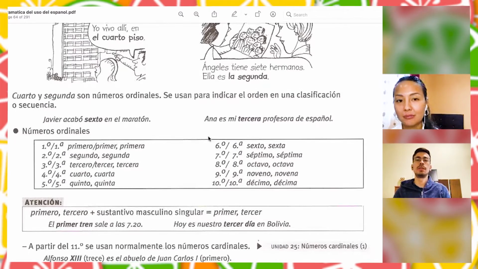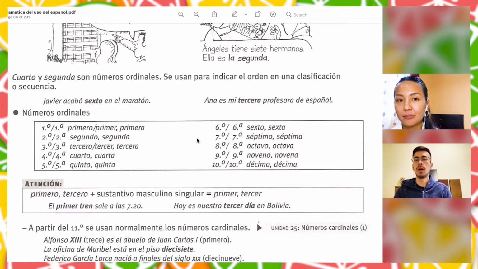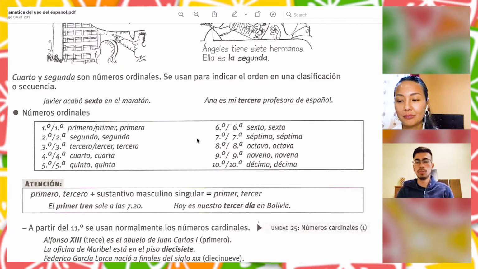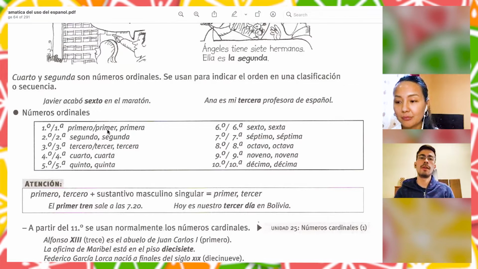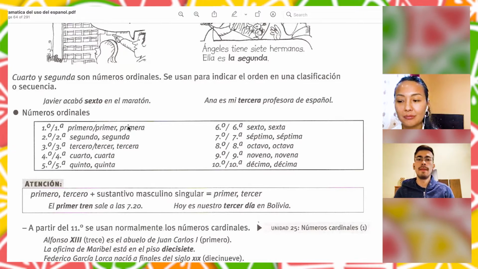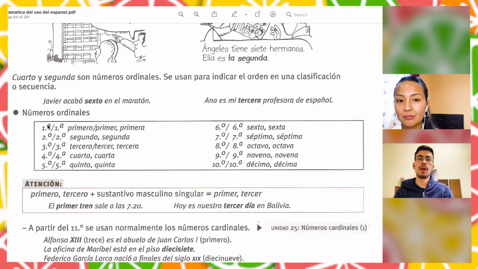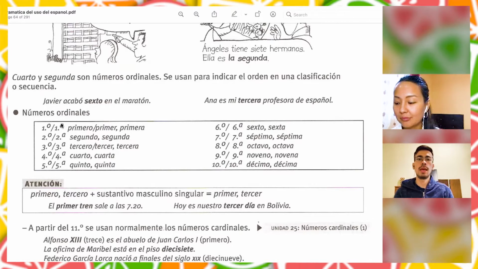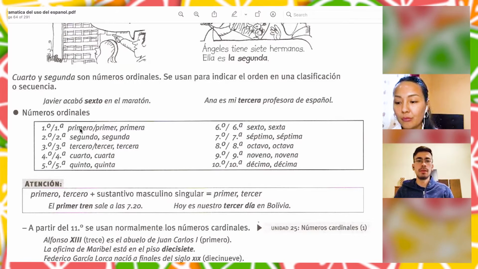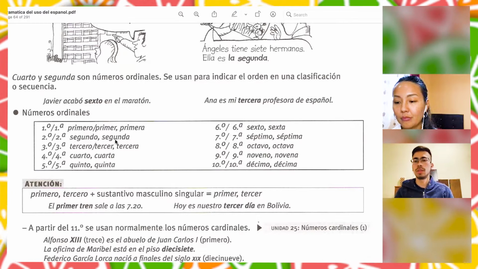Which are these numbers? As in English, we have different numbers from uno, one, and first. In Spanish, it's the same. We have uno, una, or we have primero, primer, y primera, right? The difference is, as you can see here, we have one with the O or one with the A. And we will read them like primero, primera. The same for segundo or segunda.